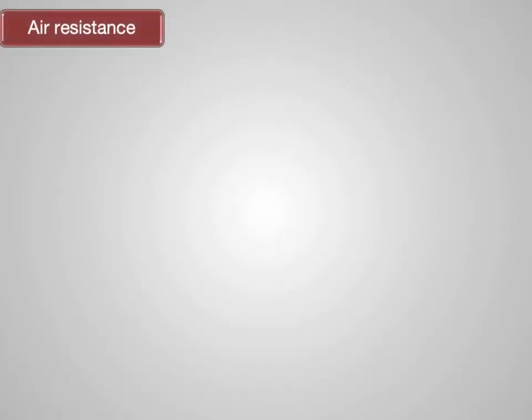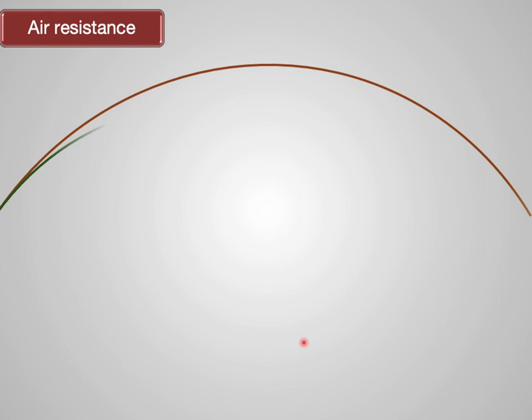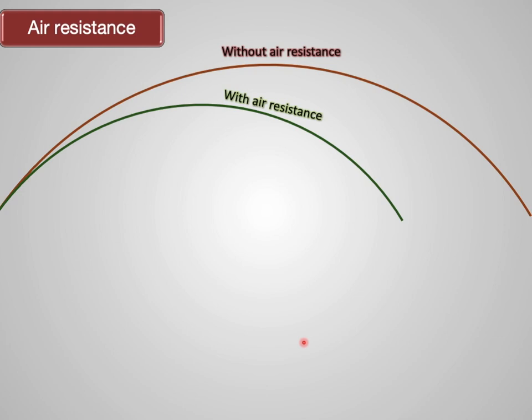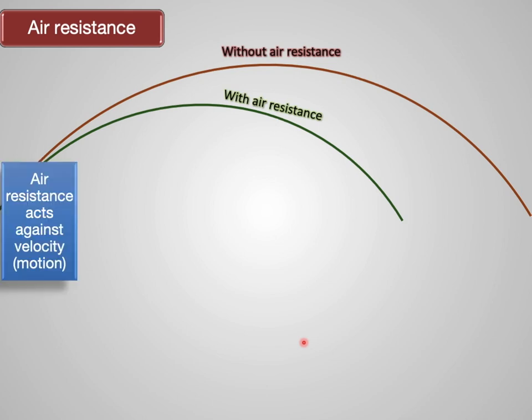The next factor is air resistance. You can see the two paths followed by a projectile. One path is without air resistance, the red colored one, and the green colored one is with air resistance. How are you going to explain the difference? This question was for 6 marks, meaning you need to write 6 points. Air resistance will always oppose the motion. Motion means velocity. It will oppose both vertical and horizontal velocities. So we are going to see separately what influence air resistance has on vertical motion and also horizontal motion.